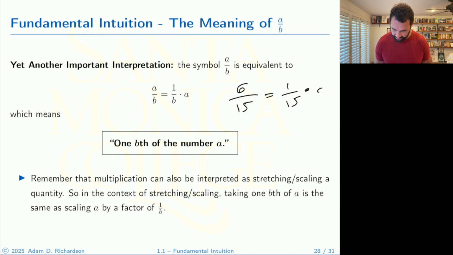1/15 of 6. Incidentally, that's also why we like to use the word of for multiplication, because you're taking a fraction of a number. So this is 1/15 of 6. There you go. And this lets you think of it more as a stretching or a scaling, right? So you have all of these interpretations where the result is equivalent, but the way they feel, the way they taste is a bit different. And that's where the intuition is so helpful. This one, you're really thinking of it more as a stretching or a scaling, 1/15 of 6, right?